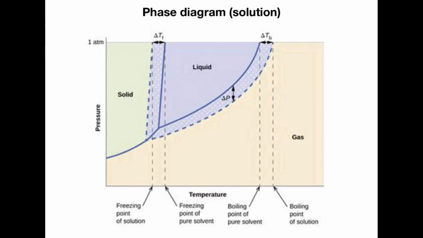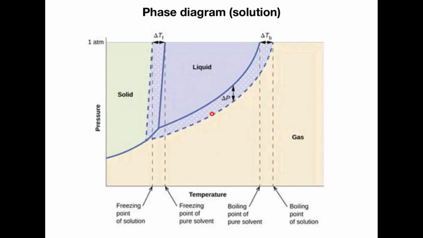But the question is, what happens when we have a mixture? In other words, something dissolved in a molecular substance. So think of salt water, for example, or really, dissolve anything in water, sugar in your coffee. Anything like that is a solution. And the interesting thing about a solution is that the phase diagram changes in a predictable way. And this image is meant to show us that.